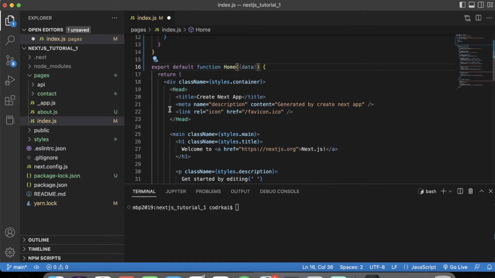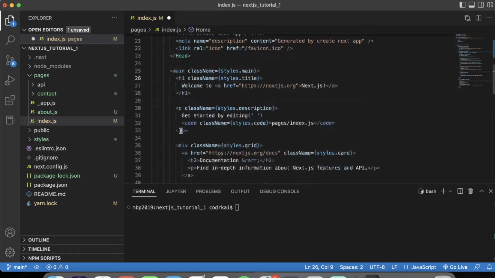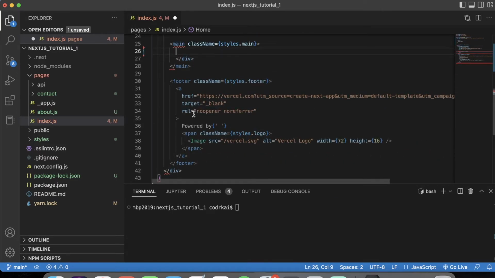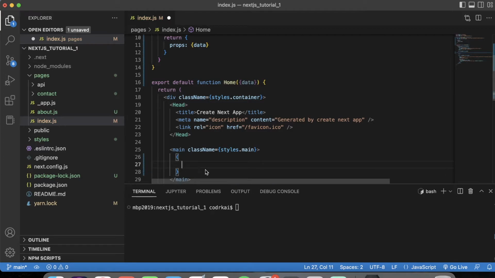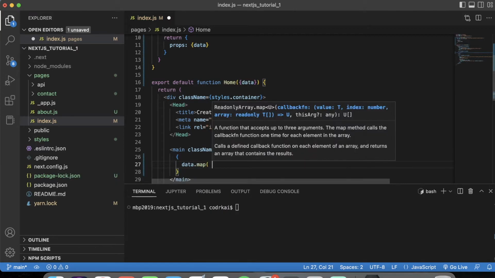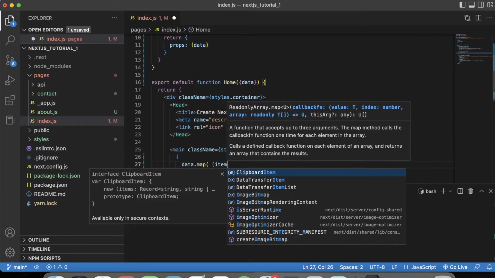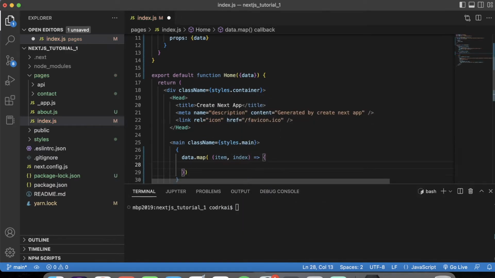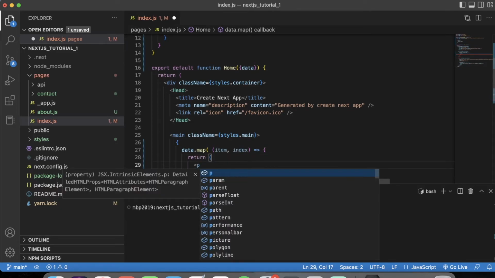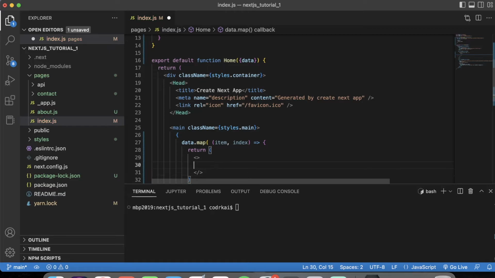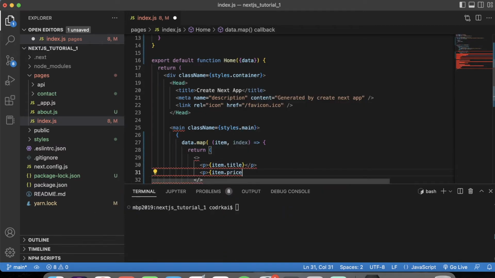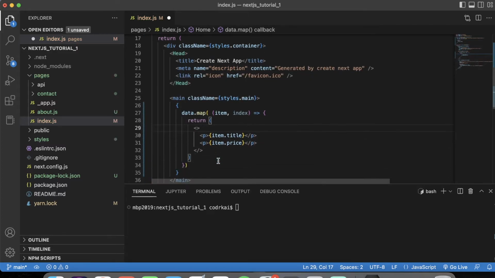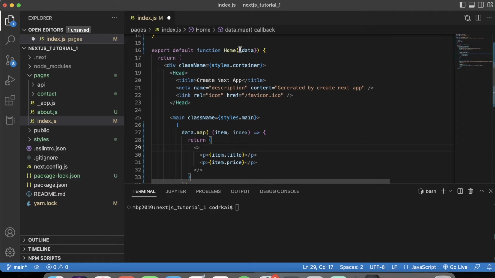So guess what? In here, I'm going to remove all of this right here. Let's delete that stuff to make it simple. We're inside of the main class here. And now I can call that data, say data.map, and we're going to map the item index and return that. And I'll make it very simple right here. Let's return this like this. I'll just have p tags in here, and then the item.title. There's also an item.price. So I'll just return those two for now, so we can just see the name of it and the price. And yeah, that's how you grab data.